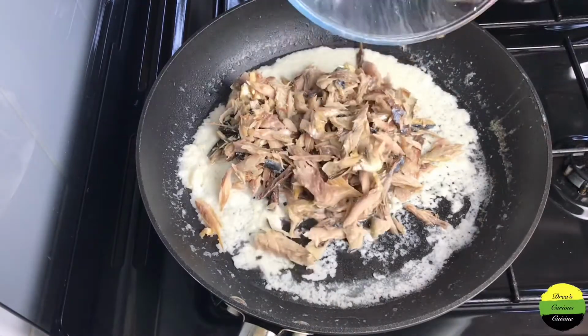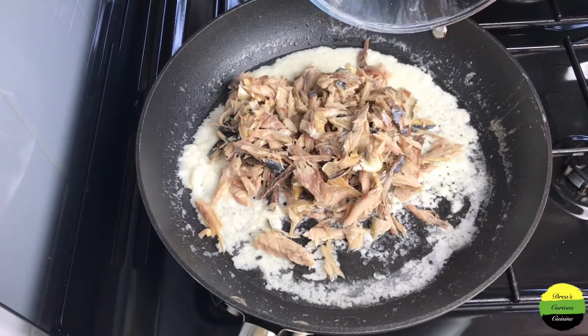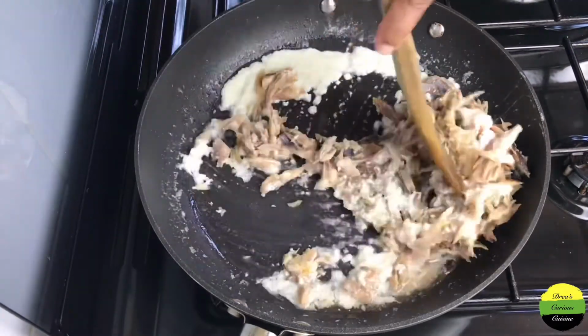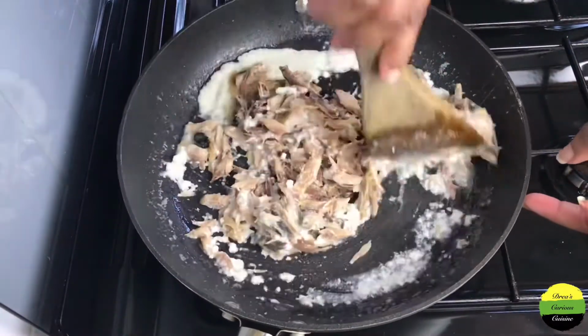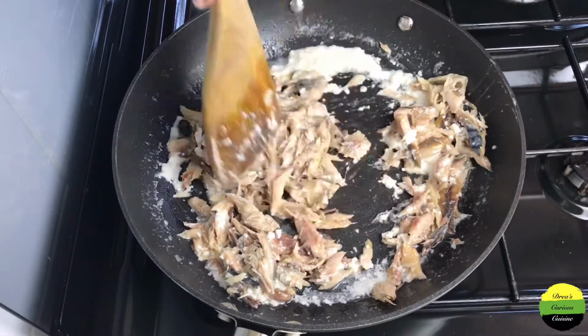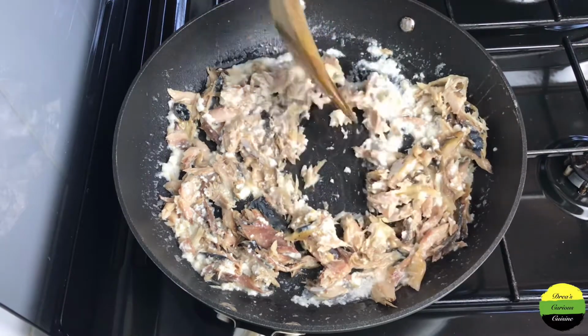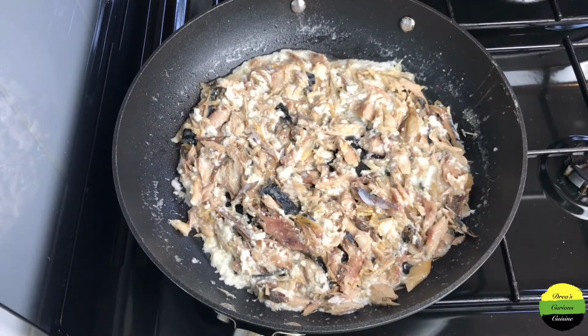And now let's add it to the reduced coconut milk. And guys, give it a little stir, give it a little cover down. Mind you, this does not look so appealing, you know, but trust me, when I say nice, I say nice. So yeah, cover it down.